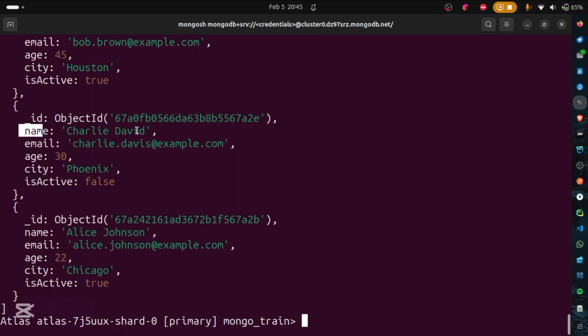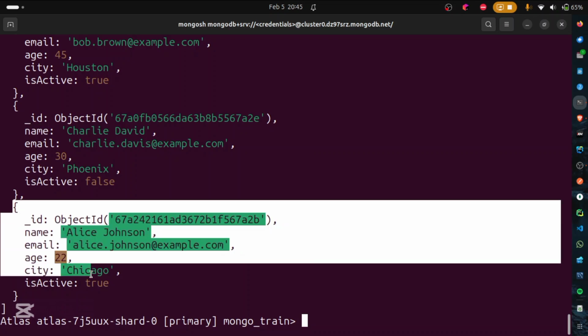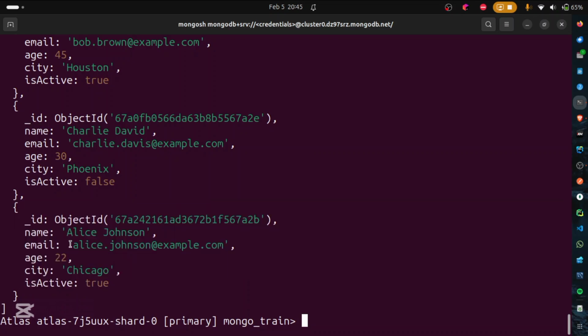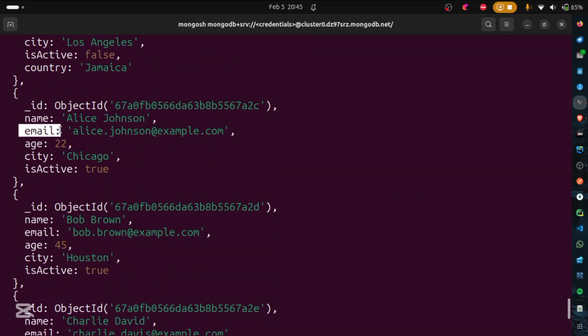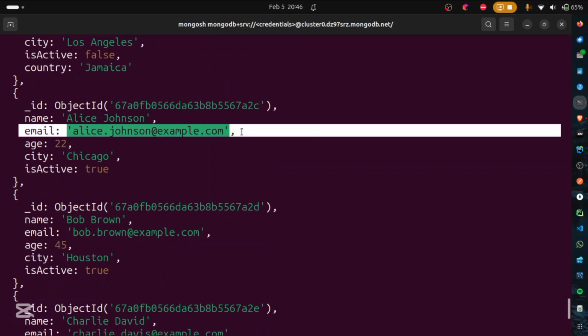That is okay. Now, a second scenario is where we are using a filter object which is not unique. For example, look here, we have this document where the email is alicejohnson@example.com, but again up here we have another one, alicejohnson@example.com. Let's see what updateOne will do in this case.